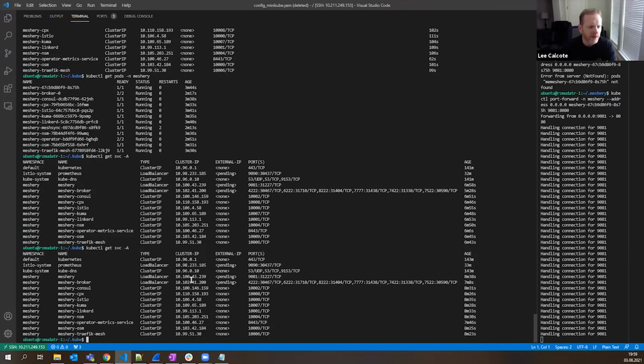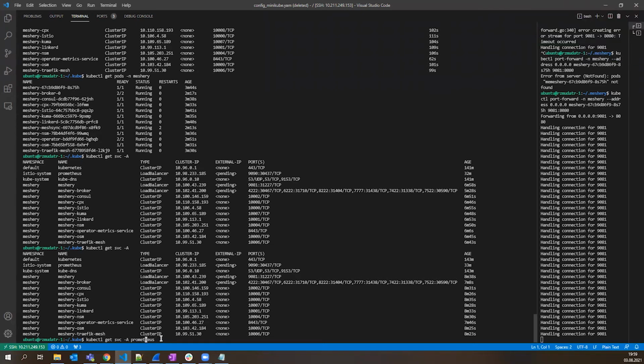So yeah, this isn't going to hurt anything. If you edit that Prometheus service, so if you do kubectl edit service Prometheus, then you'll have to specify the namespace as istio-system. Edit, yeah.